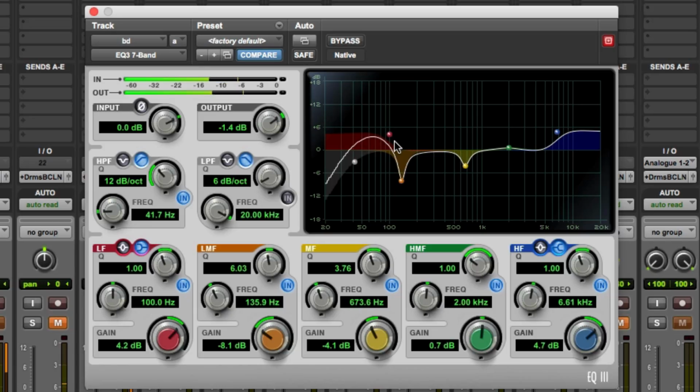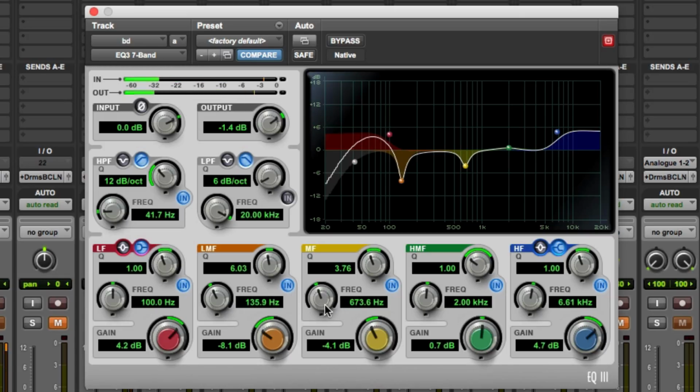But here's my philosophy. Whenever you boost in EQ, you create a debt that needs to be paid. So I always feel I have to mirror it somewhere else with a cut. And this frequency here, this low mid, I've got this at 135.9. If I bypass this, the pitch of the kick drum almost changes a little bit when I take that out. So that area is quite important.